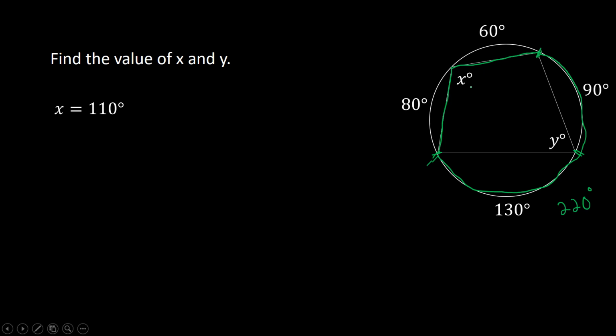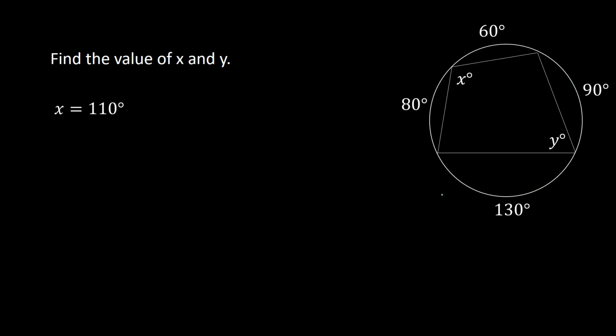Here's another example where we need to find x and y. So looking at x right here, this angle, it has that side and then this side. Now if I connect the two endpoints right here and right here, that arc that we create will be twice the angle, or the angle would be half of the arc. So if we add up the 130 degrees from there to here, plus the 90 degrees, that gives me 220 degrees for the arc that angle x creates, which means angle x would be half of that, so angle x would have to be 110 degrees.